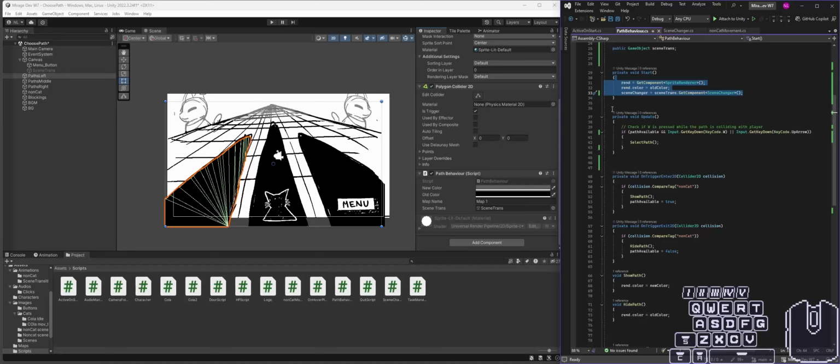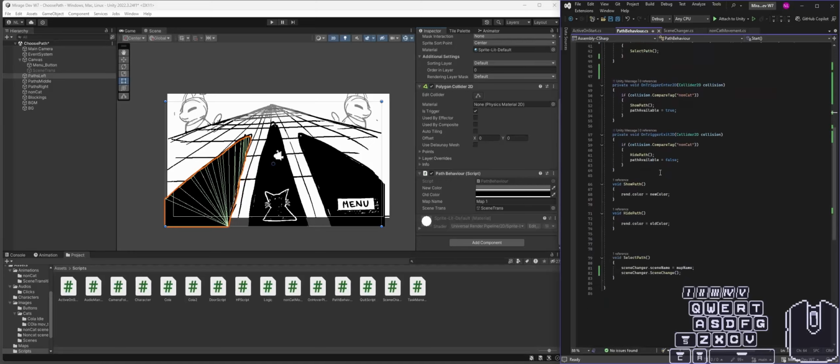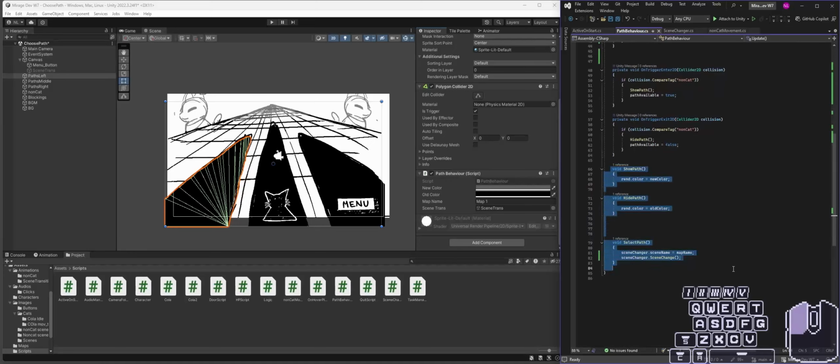So to begin with, I'll talk about the three custom functions that I've set for the three things that I need the path to do. At first, I will need it to change into a different color.